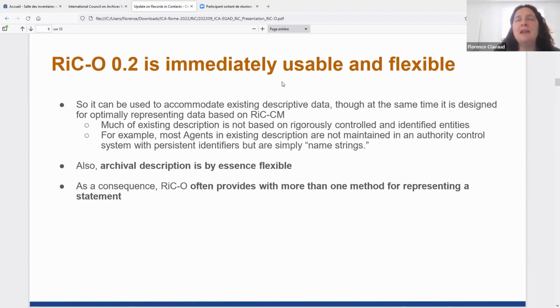One of the main design principles of the ontology is that it has been developed in order to be immediately usable. It was a key feature for us that it can be used really just now to accommodate existing descriptive metadata, and of course, at the same time, to be able to represent in an optimal way data based on the conceptual model.